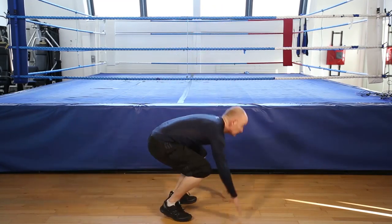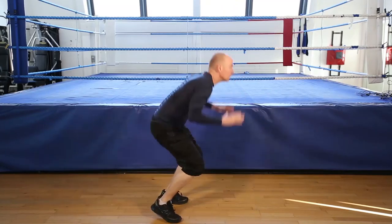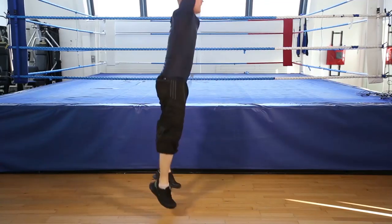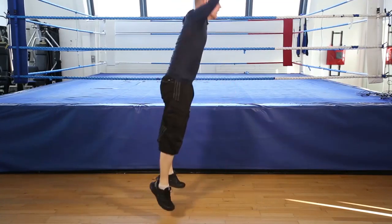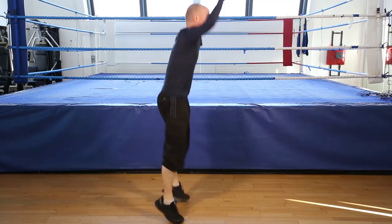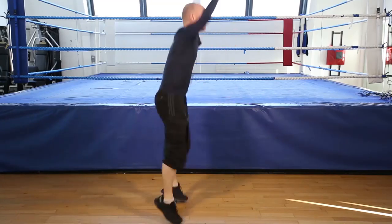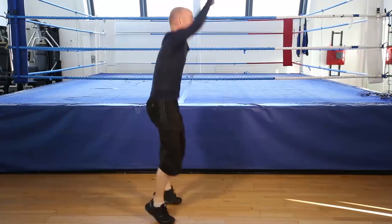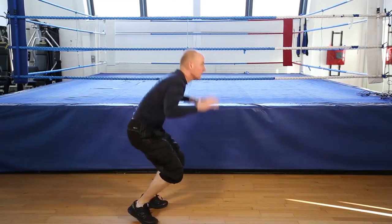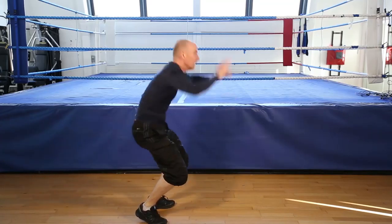Burpees, 12 reps, let's go. Remember, if you can't do the jump, stand. One, two, three, four, five, half in the air, six, seven, eight, nine, 10, 11, last one, 12, and that's the burpee.